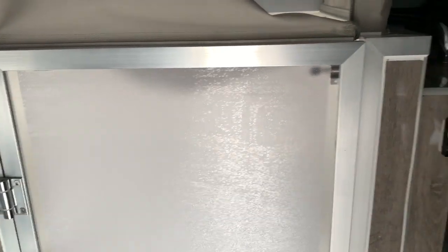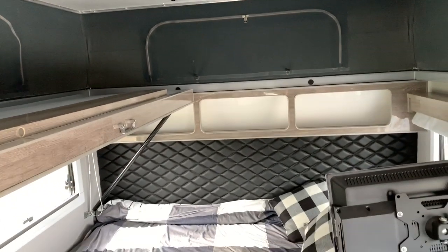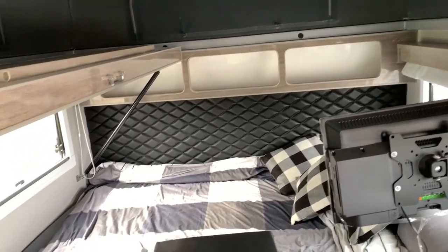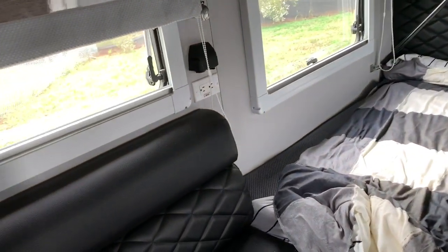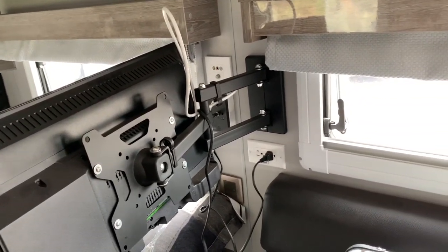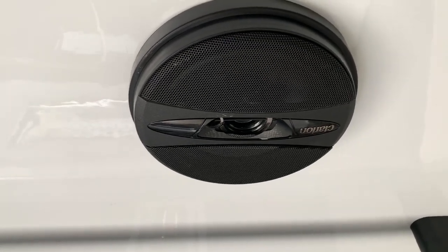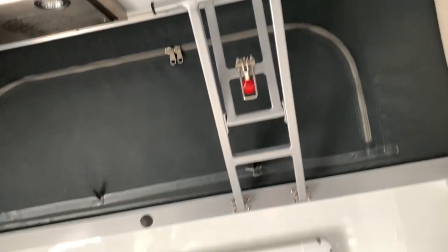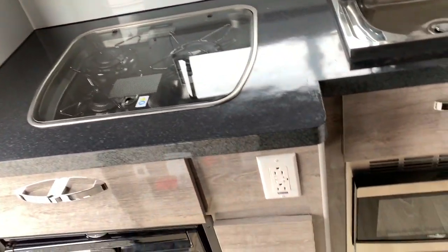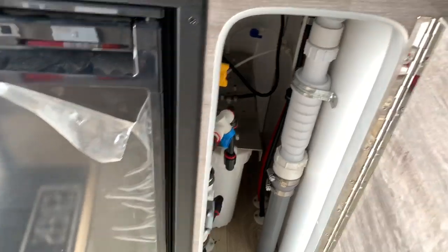The door is a shorter height because when you have this rooftop in the collapsed downward position, that helps as you're going down the road so you're not having too much wind disturbance. They gave you some outlets in here too — one right between those windows over there and one between this window where the TV hooks up. There are plenty of windows all the way around that open up for better breeze. I need to point out: it has Clarion speakers. If you've ever listened to speakers in an RV, those things are usually horrible, but Clarion — back in the day Clarion and Jensen were what everybody wanted, along with Pioneer.